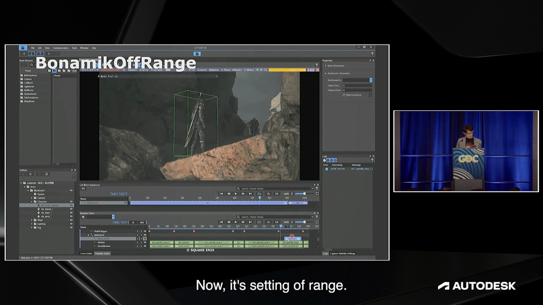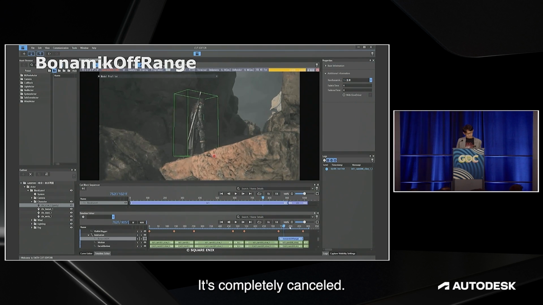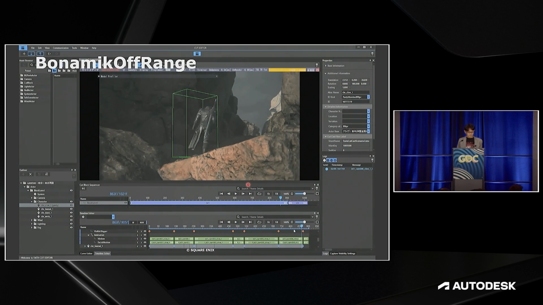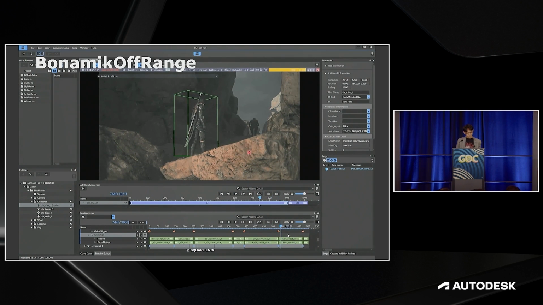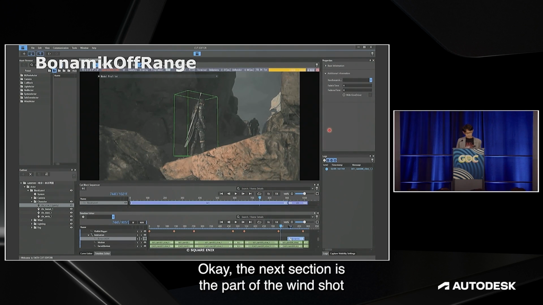Now I am setting the off range. Look at this closely. It's completely cancelled. Yeah, that is the dynamic off range. This is what the previous dynamic movement looks like.